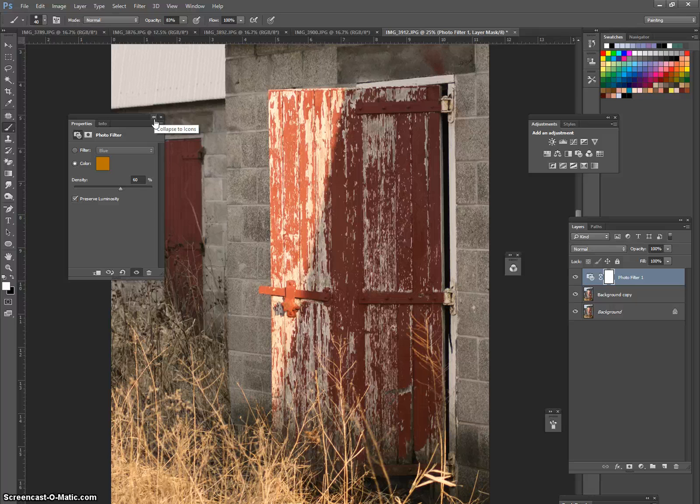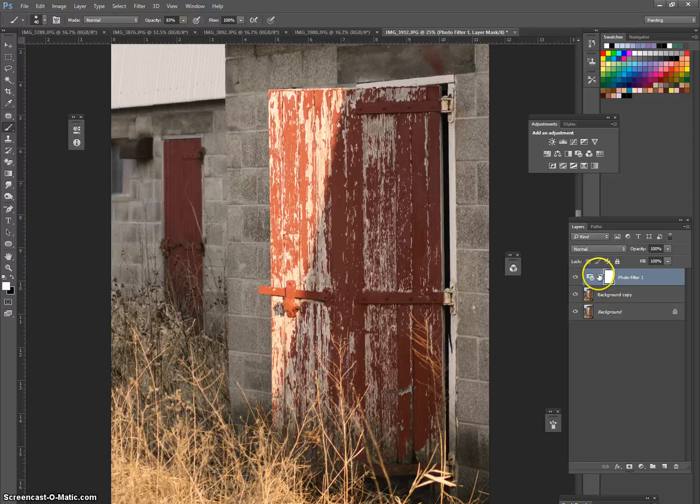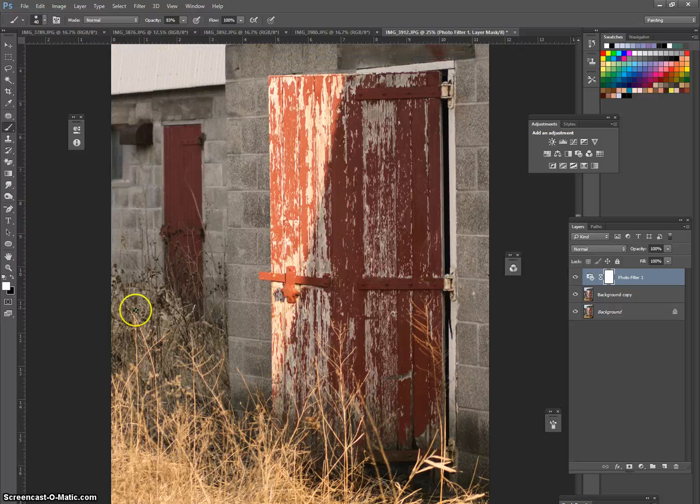Another way that you can use layer masks to your advantage is each selection or adjustment layer comes with a layer mask, and if I want to manually get rid of this adjustment from some areas but not others, I click on my layer mask, use my brush, decide what I want my opacity to be, and then paint that adjustment away.